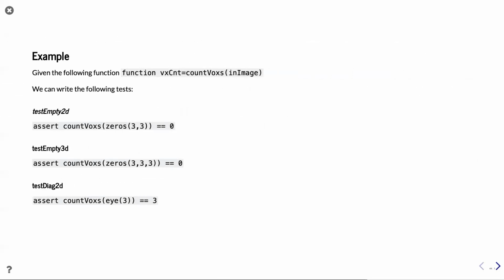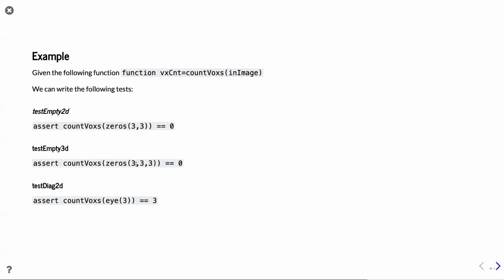So looking at some examples, we could have this count voxels in image function, and we write different tests. That could be assert count vox on a matrix 0, 3, 3 should be equal to 0. That's good. Then we could do it for the 3D case also, so that was for the 2D case.